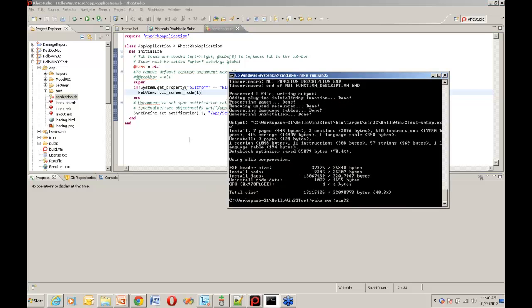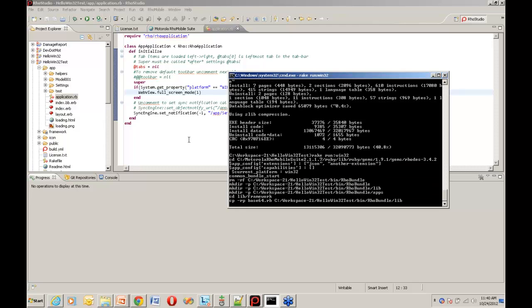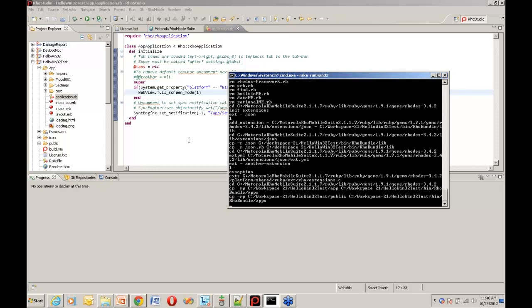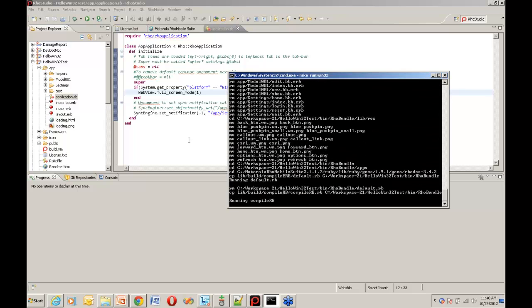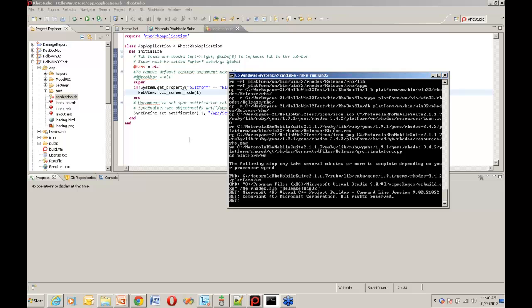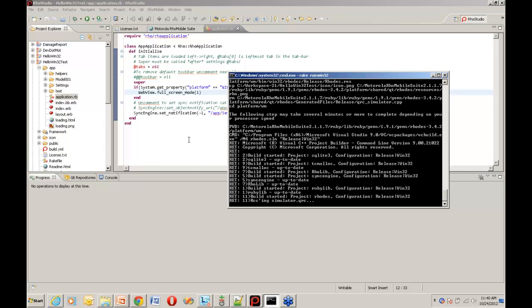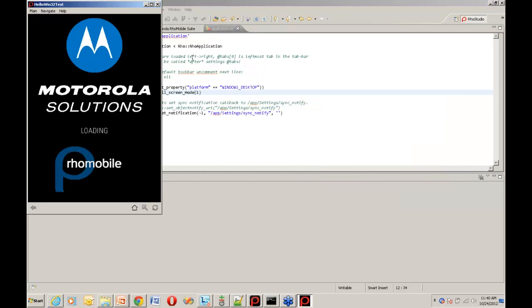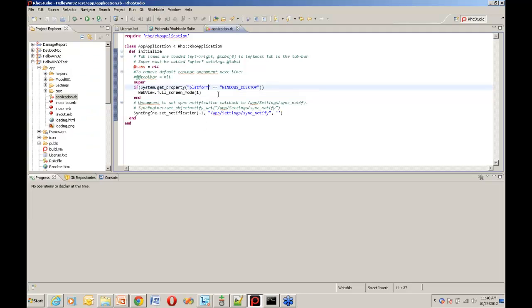All right, so let's save that, and let's just run. Now again, I'm not going to run the installer. I'm just going to kick it off in exe mode by rake run win32. Oh, and I can already see that I messed up. So hold on a second. Nobody caught that. This is what happens when you're talking by yourself on a webinar. You have nobody else to say, hey, Rob, you screwed up.